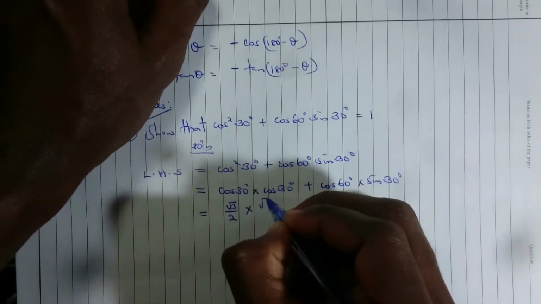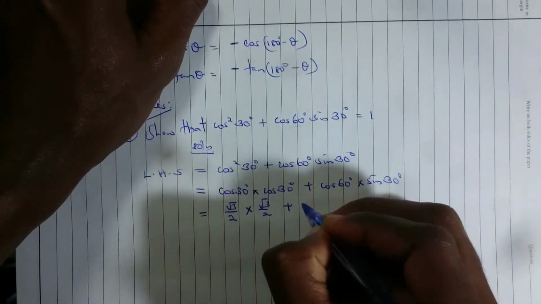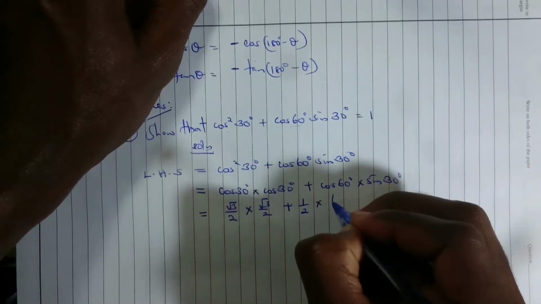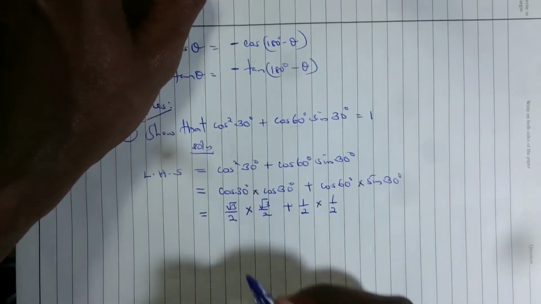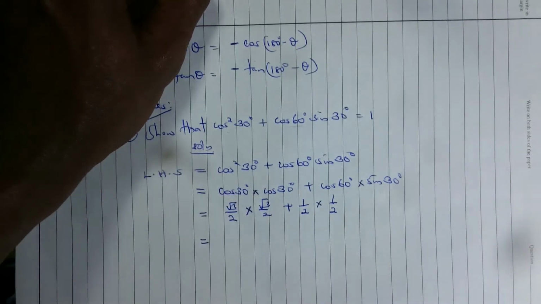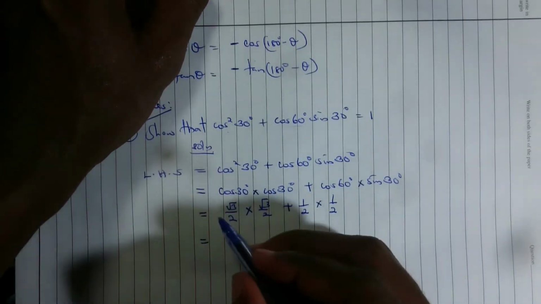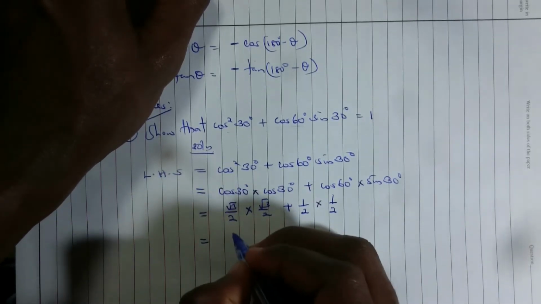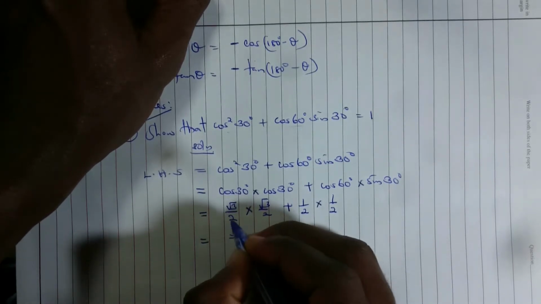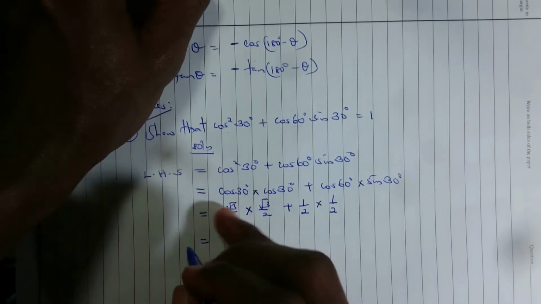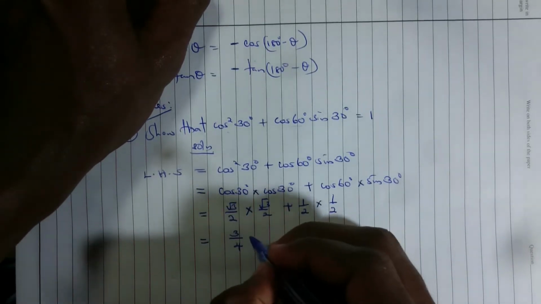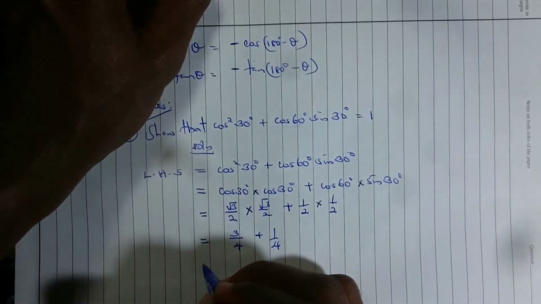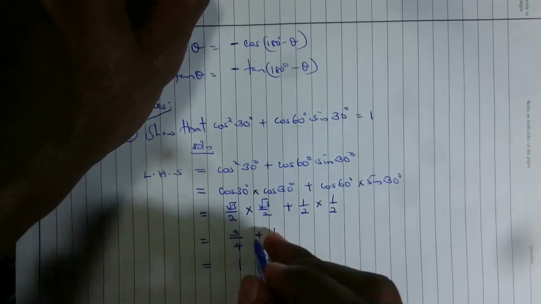Now cos 30 is still root 3 out of 2, plus cos 60. In our previous video, we saw that cos 60 was half, times sine 30 which was also half. Now we see the concept of our surds, from the fourth part of the introductory work. Root of 3 times root 3 comes back to 3, out of 2 times 2 which is 4. If you are multiplying the root of the same numbers, it just comes back to that number. Plus 1 half times half is 1 out of 4. If you realize, this is going to be 1: 3 out of 4 plus 1 out of 4 is 1.